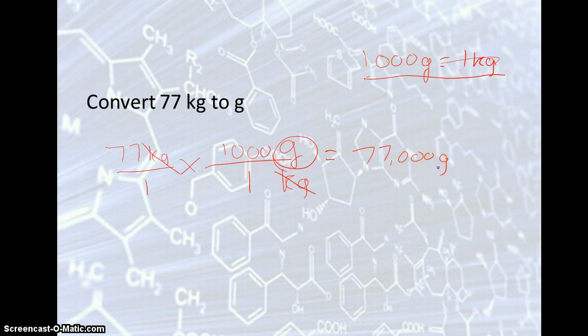That's not that bad. That was a pretty easy one. Let's try to do another one. Let's convert 12 meters to centimeters. Let me write down my conversion just to help in case you're lost. We're going to look under the metric system, under length, or under distance for this one. We know 1 meter equals 100 centimeters.